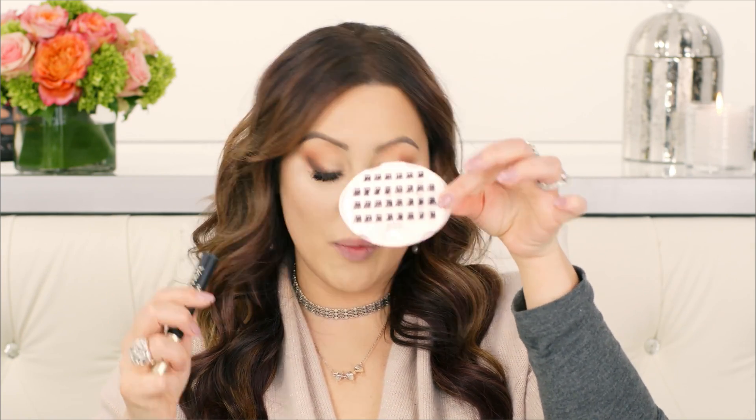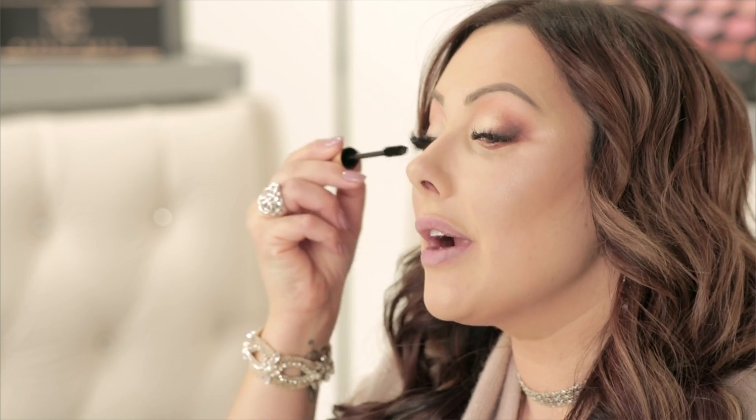Alright, now the last step is the mascara. I have lash extensions on, so I'm skipping individual lashes. But if you guys want extra lashes added in, I love the Kiss Trio ones — these are the little bit more dramatic ones. All you do is take some glue, drop it in the little bucket, let it sit for about 30 seconds, take your tweezers, pluck them into the glue, stick them right on the lashes, let them dry, then put your mascara on. You don't have to worry about strip lashes — they're so much easier. I'm going to put mascara on. I love the L'Oreal Voluminous — this has been my favorite for many, many years. Six dollars! So we like saving money on that. Let's just put a good coat of mascara on upper and lower lashes.